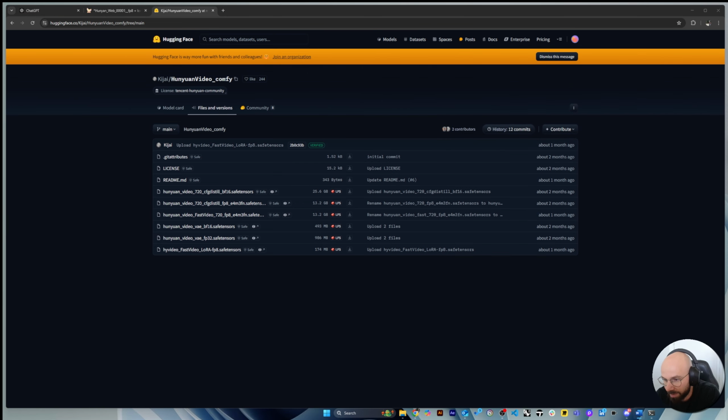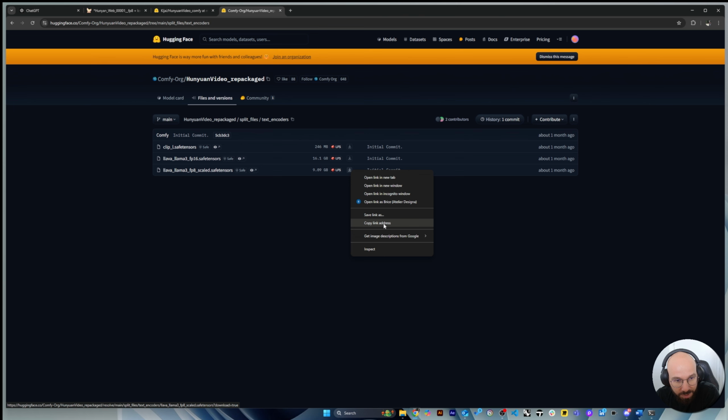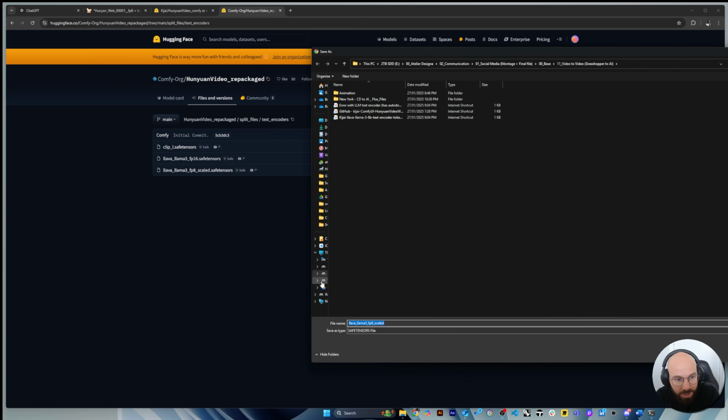As soon as you've done that, you want to click on the second link, which is to download your text encoder. So I'm just going to paste this one here. And if you use Flux, you should already have your clip L. Same idea, you need to save your clip L, and I recommend the FP8. I haven't tried the FP16, but the FP8 worked really well for me, so I'm happy with this one. And then save the link as.